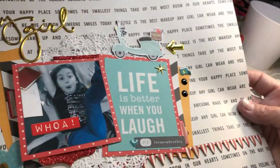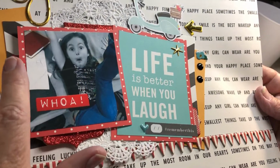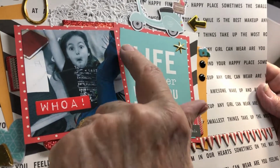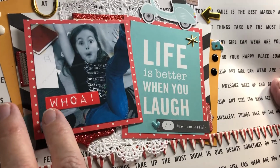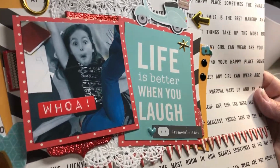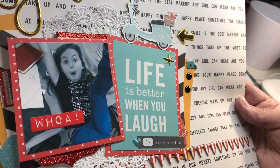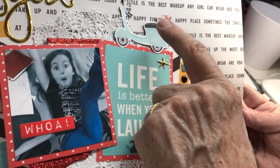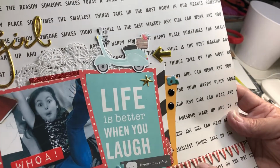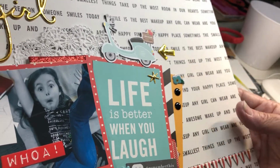This one, I printed this goofy picture of Ava, and she actually edited it. The picture was in color. She edited it with something that made it black and white, and then she went over it to recolor the jeans, and then added this little word strip that says whoa. And she did this when she was, I don't know, maybe 5 or 6 years old. So I just kind of did a goofy page here with various and sundry things, the mix of things. I think this may have come from the Mind the Scrap kit. I know this came from the freebie table from a set of chipboards that I actually put out there. Same with this one and this one, but I kind of took them back.